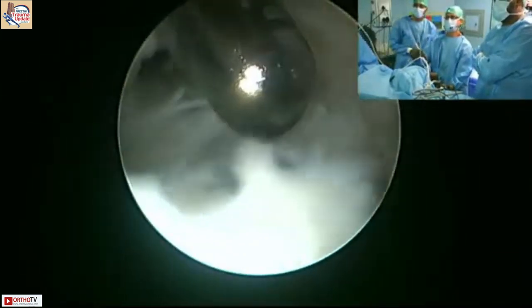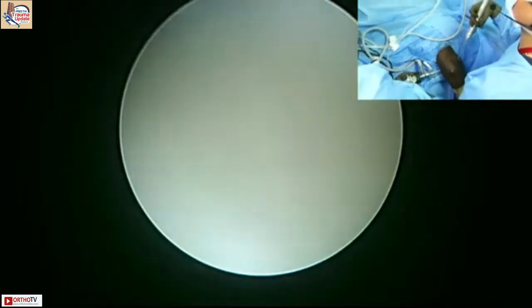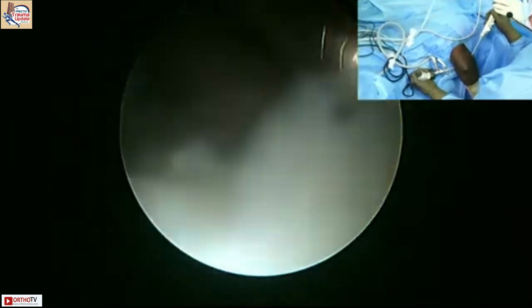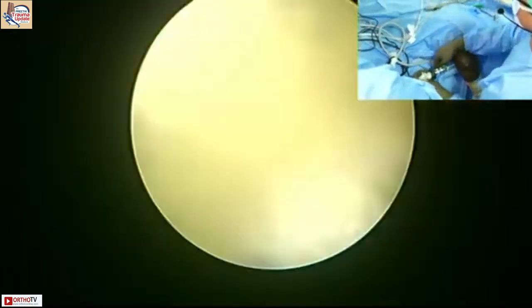Suction, please, on this. That's it, not too... Stop. Suction off. Okay. So there is nothing now. It's removed. Now, if you want, I can do a little bit of burring, and then that's it for the anterior side. I can take that coronoid piece.